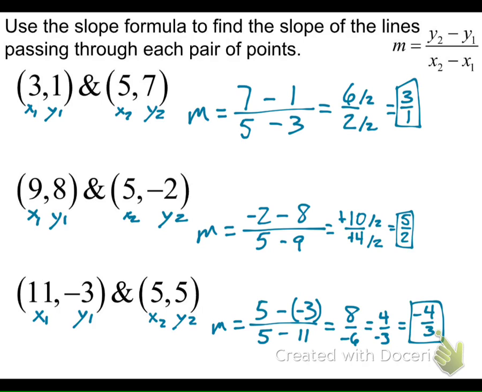You did that pretty quickly, so I'm going to go over it real quick. y2, which is 5, minus y1, which is negative 3. We've got a minus sign next to a negative sign, so that becomes an addition problem, right? Which is why Mike said this equaled 8, because 5 plus 3 equals 8. Then on the bottom, 5 minus 11, because x2 minus x1 equals negative 6. Then 2 goes into both numbers, so we simplified by 2. 8 divided by 2 is 4. Negative 6 divided by 2 is negative 3. And then we moved that negative sign up to the top.